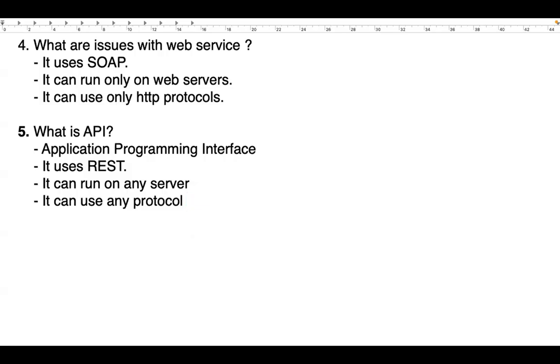Why XML and JSON? Because they are not infected with virus. If data is in text or Excel or any other file, it can be infected with virus, but XML and JSON cannot be infected.